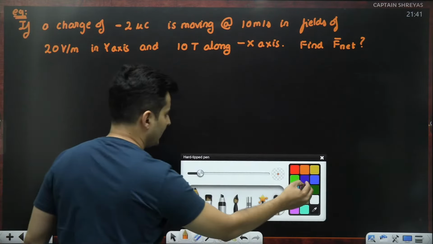Now, if the wire is a straight line, then you don't have to worry about it. Instead of integration, instead of I dl cross B, you can just say the total force on that straight wire is IL cross B. If the angle between them is theta, then it will be ILB sine theta. Very simple. Let's take some examples so that you guys understand this.